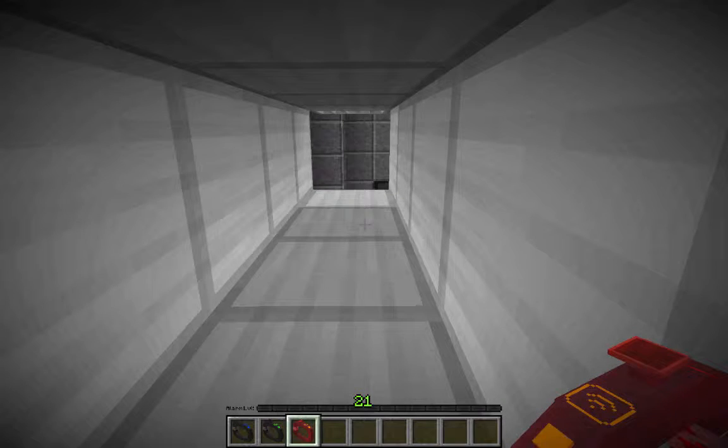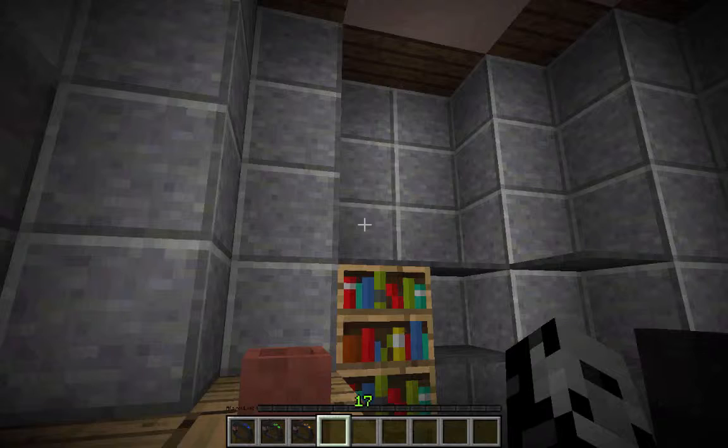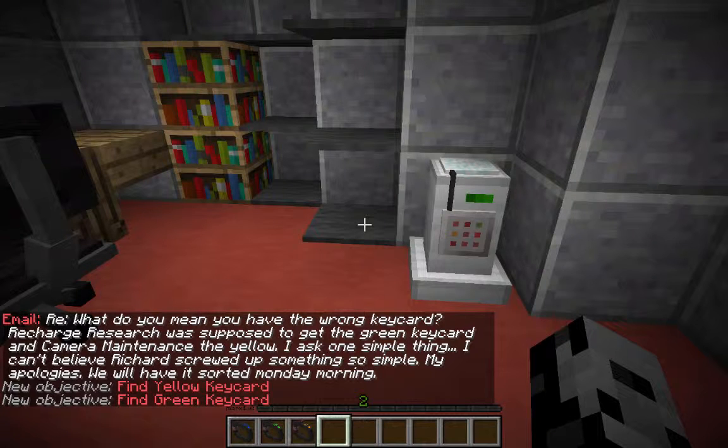Okay, can't see anything because it keeps glitching out. Ah, okay, so we're in this room over here. Okay, good. Why do I have sensor mode on? I am such a dumb person. And the game is glitching. Please stop glitching. So there's some doors here. Pretty nice. We have mail. Please be a recharge station. I know there will be. Yes!